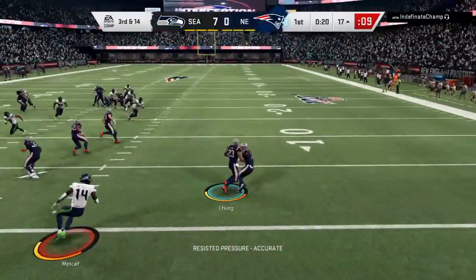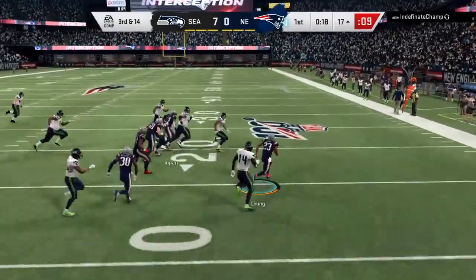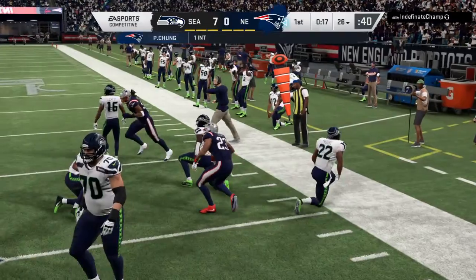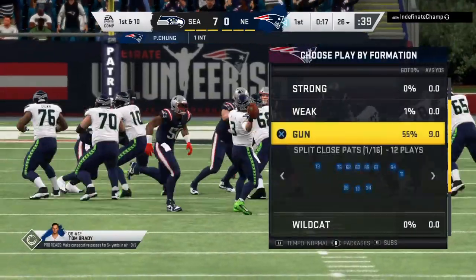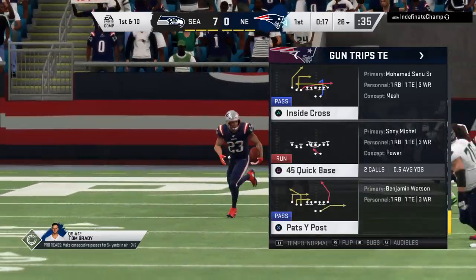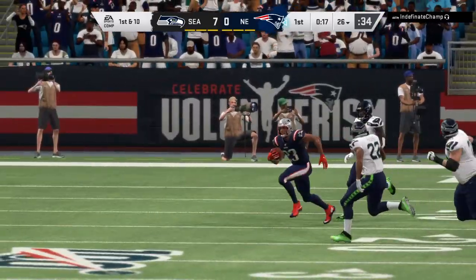It's Wilson. Oh, he tries to get it to Metcalf, but it's intercepted. Picked off by Patrick Chung, and he is all the way up past the 25. Well, and I saw the pressure coming at him. That just looked problematic. Hit him as he threw it, and the interception ensued.